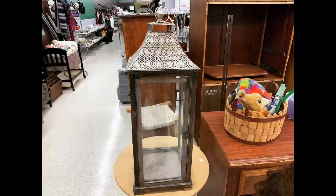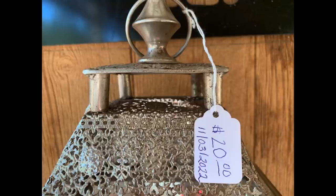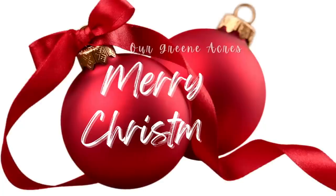Another beautiful decor piece that I scored at Salvation Army was this really large lantern. Lanterns are great pieces to decorate for the Christmas and the winter season. I paid $20 for this one, and you'll see it in my home tour.